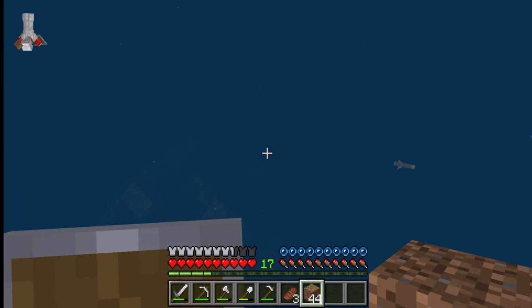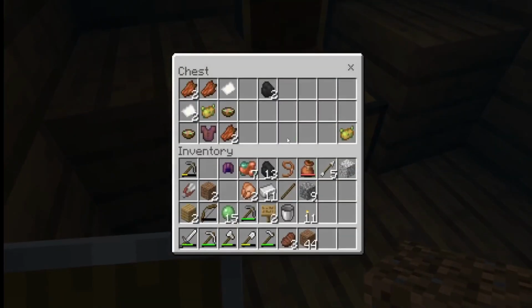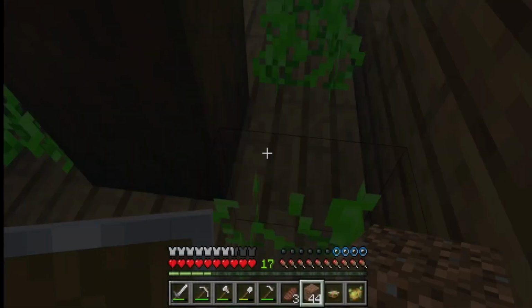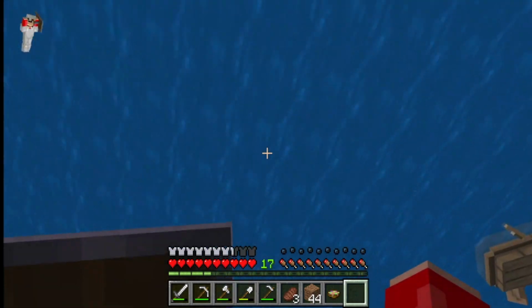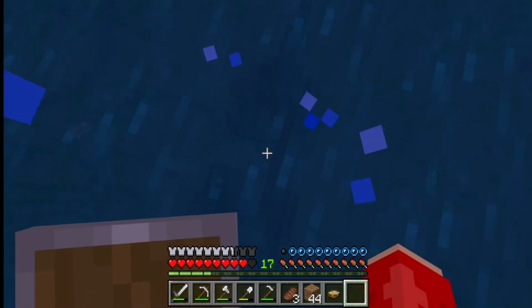And let's get going back down. We're gonna go get some stuff. And there's another chest. Wow, look at that. Oh wait, I think that's the same one. Okay. But I do think there's another one. Go back up. Ow. Breathe.